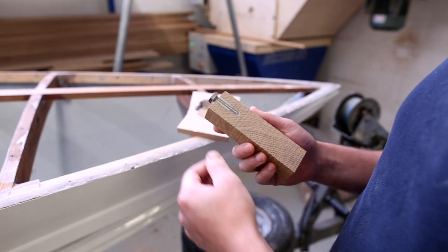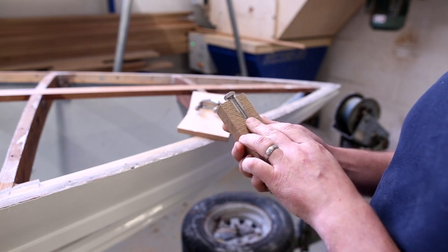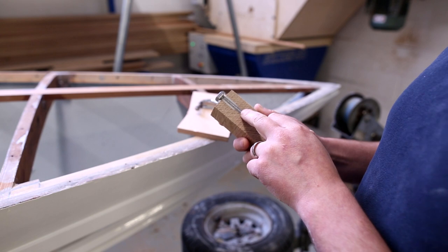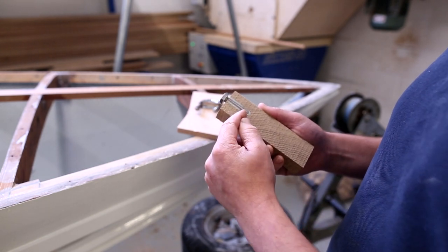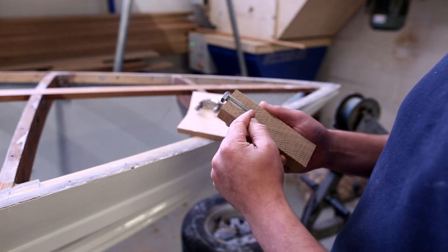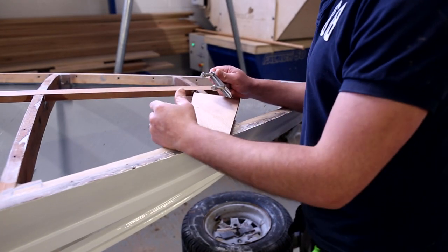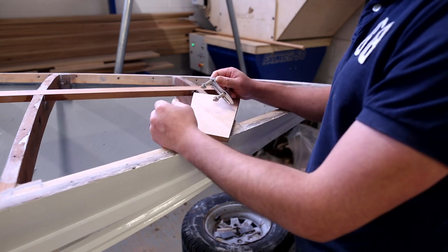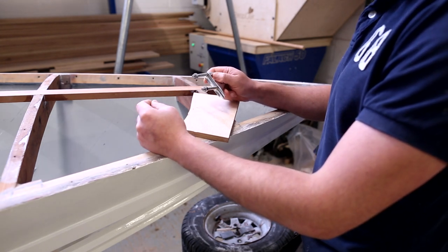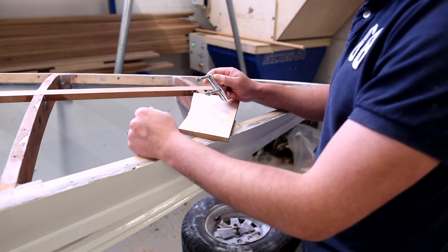Here's a cross-sectional example of basically what we're trying to achieve, and the method that the Gujon Brothers talk about in their book. It's the principle of bonding the threads for your fitting into thickened epoxy. Using this stepped hole method, you have a slightly larger hole towards the outside of the fastener, and then a correctly sized hole towards the end — this is what helps you position your fixing. First of all, this prevents water ingress. Fittings like this are quite a common source for water ingress into the wood, which can then result in rot. So setting the threads in epoxy is a good way to prevent that.